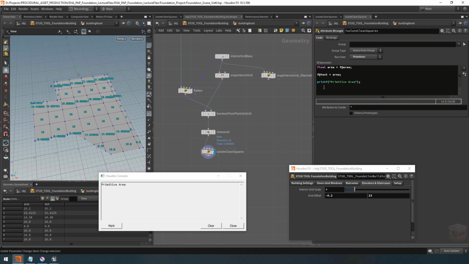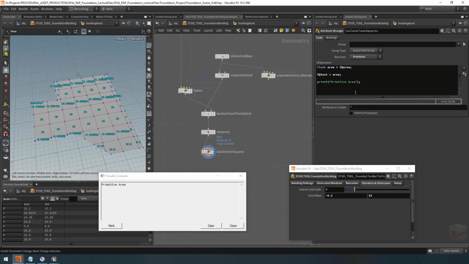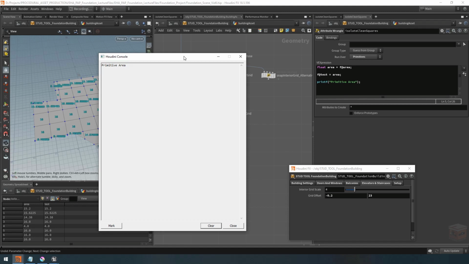Now, because it's only a single line of text and it's repeated over every single primitive, VEX is at least smart enough to not give it to us many different times. So that's nice of VEX, right? Not to give us a massive list of primitive area here.